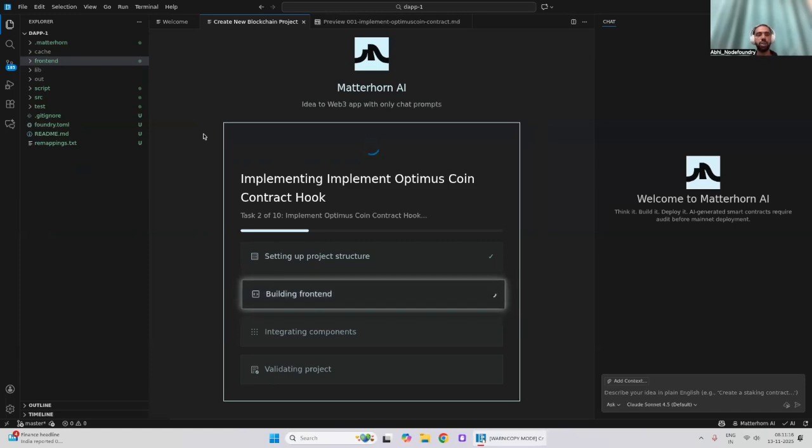Very basic validation checks are done. You would need a more advanced audit mechanism or maybe even a human in the loop to audit the contracts. But as the underlying AI models get better, as our agent gets better, the basic validation checks also become more comprehensive and stop being basic at some point.